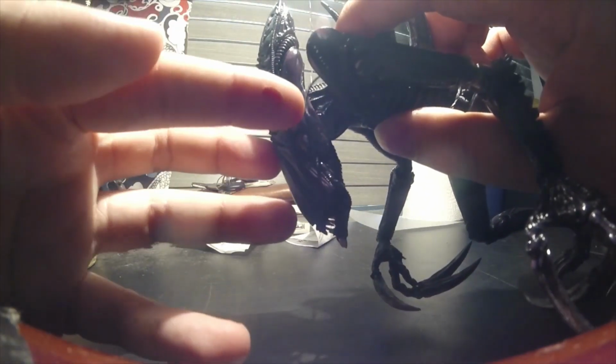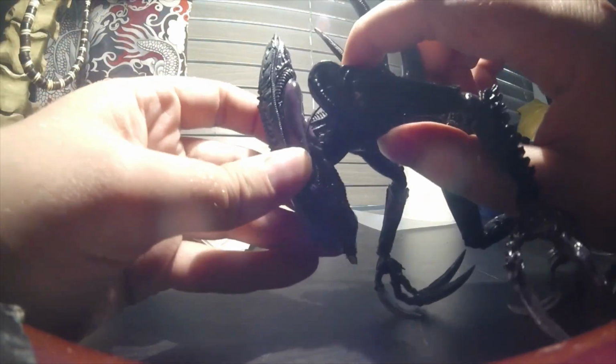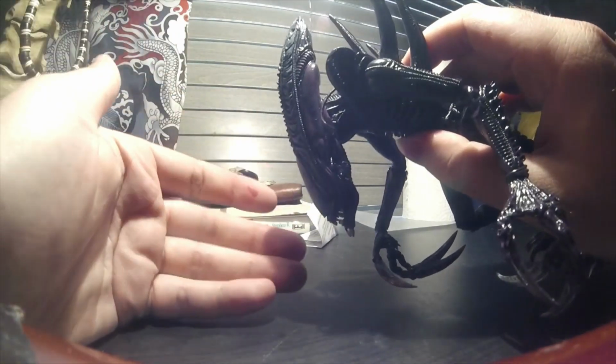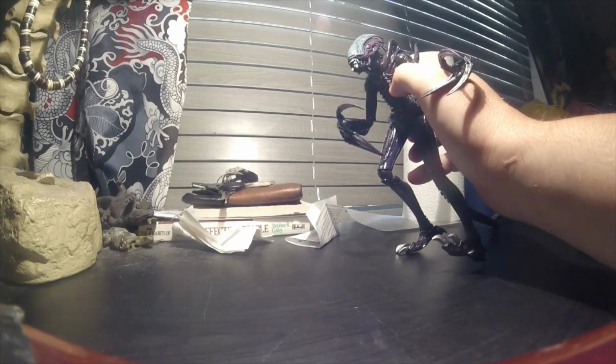Oh, and one other detail that I really like about this, and it's the same thing with the Xeno from Aliens that I covered, I believe, last month, is this little detail here. You got this little part of the body attached, which I am not sure what this is, probably a neck attachment or something like that, but it's something that has only been seen on the regular drone from Aliens, and this one, and not any of the other ones. So I like this little detail here. Oh, hey look, he's trying to tap dance.